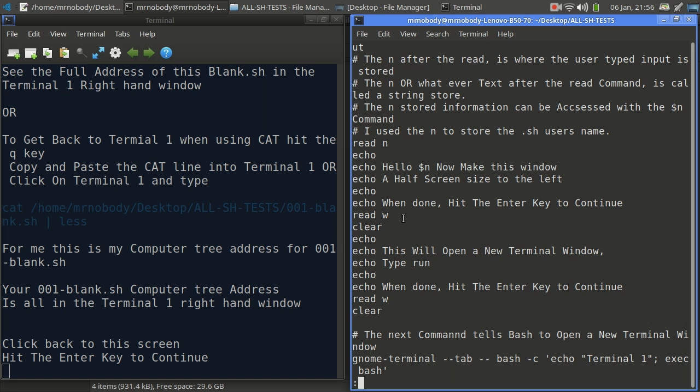All I'm using the W for is a wait to stop the screen from scrolling up and passing by fast. So whatever's in there has to wait until I'm ready to hit the enter key again. So I use W for wait. Wait until I'm ready.